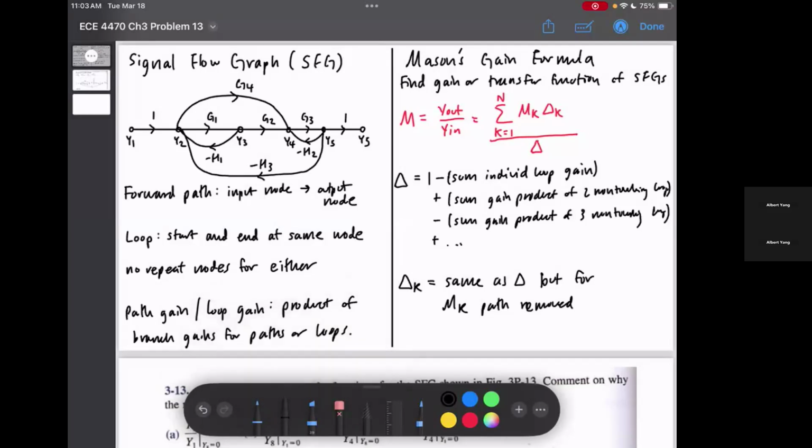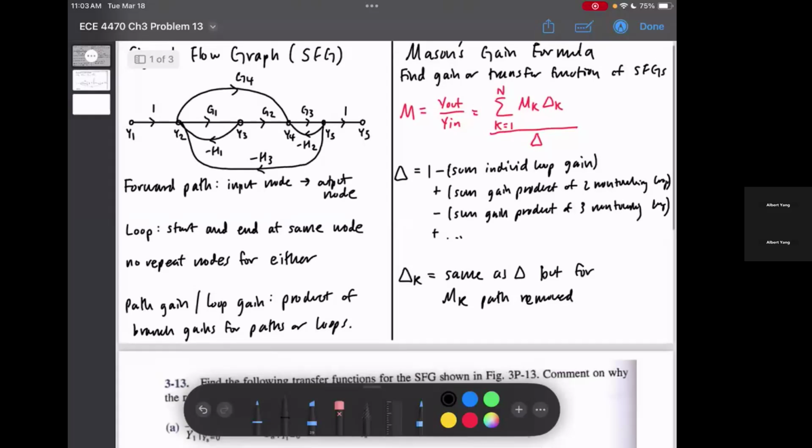So a signal flow graph is basically just a simplified version of a block diagram. So you take in linear systems and signals, then you'd most likely be familiar or introduced to block diagrams. And then usually they would have you try to find the transfer function. So an easier way to find the transfer function without doing a lot more math is to use Mason's gain formula, which requires a signal flow graph that is the simplified form of the block diagrams.